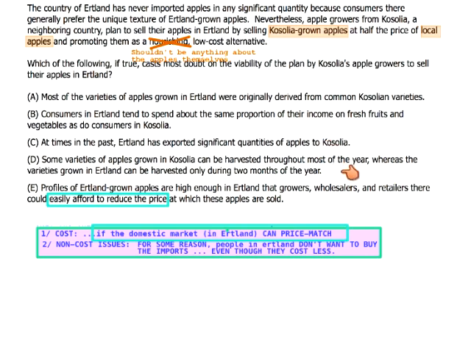The problem with D is that it doesn't cast doubt on the plan. The problem with D is that it makes the plan look even better. Because D basically says that in Erland they can only grow their own apples during some small window of time. And so that makes it look even better to export apples to them during the rest of the year, because they can't grow their own. So it's the wrong way answer. Don't go the wrong way. You should go the right way.